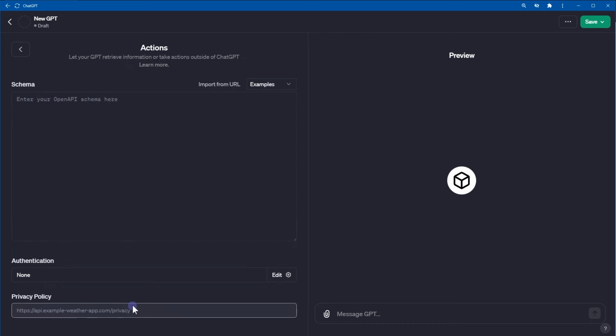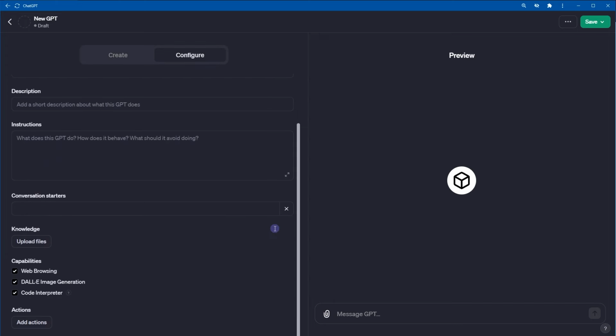Actions can make third-party APIs available to your GPT by providing details about the endpoints, parameters, and description about how the model should use it. Actions for GPTs can also be imported from an OpenAI schema. So if you have already built a ChatGPT plugin, you will be able to use your existing plugin manifests to define actions for your GPT. This area is mainly for developers and coders. The real power of GPT lies in uploaded files, data, and custom actions.